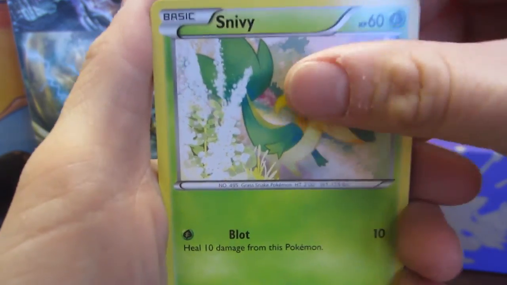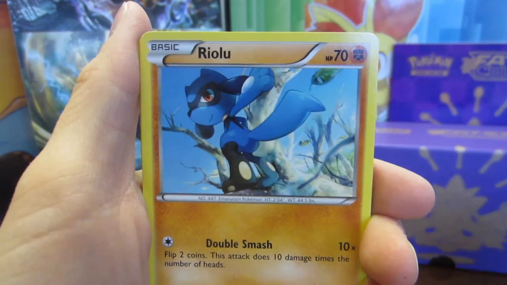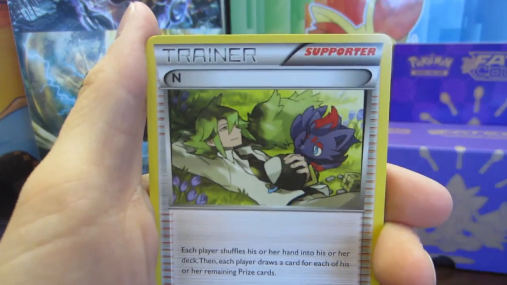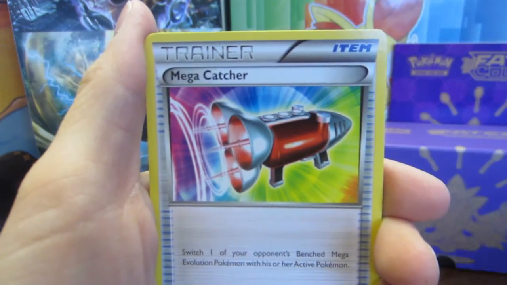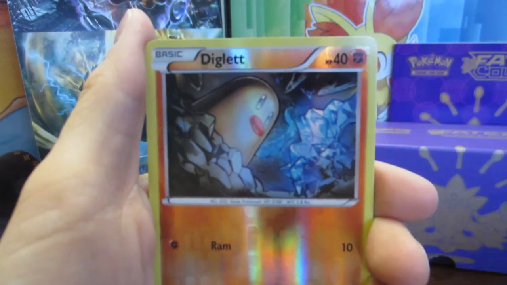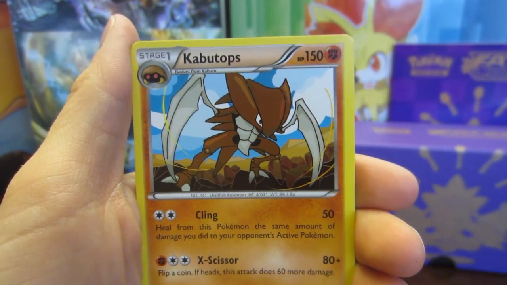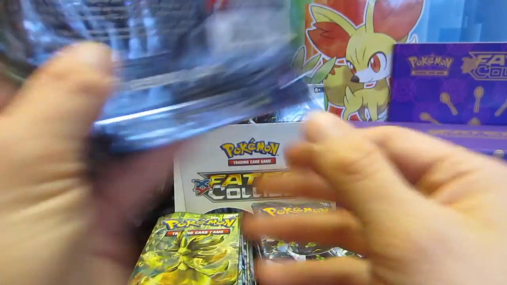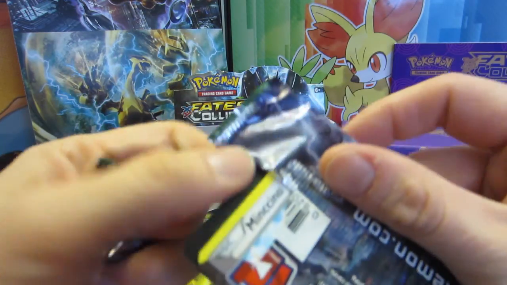So let's get right in. Snivy, Whimsicott, Minccino, Riolu, there's one of the artworks I was telling you about. Binacle, N, trainer card, Brixen, Mega Catcher, a Diglett, and ooh, a Kabutops. That is actually the first time I have seen the Kabutops. So if I get any holos, I'm going to put them aside as well. I heard that a lot of people like seeing the holos too.